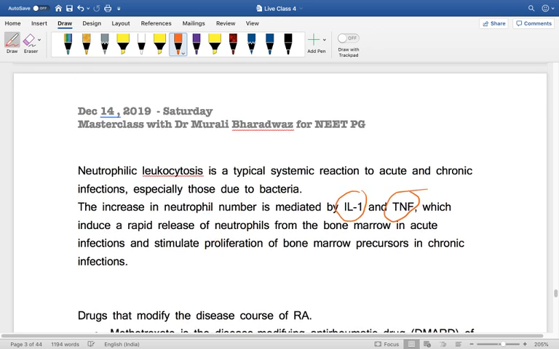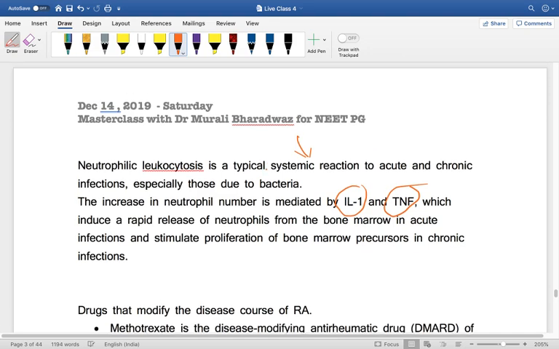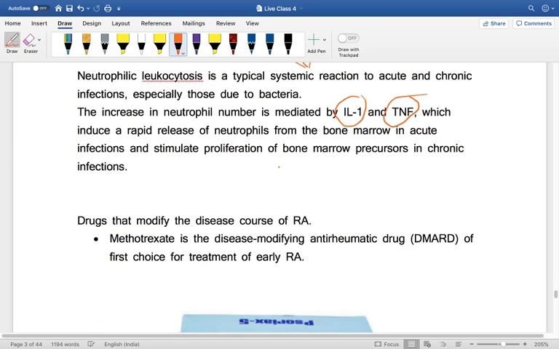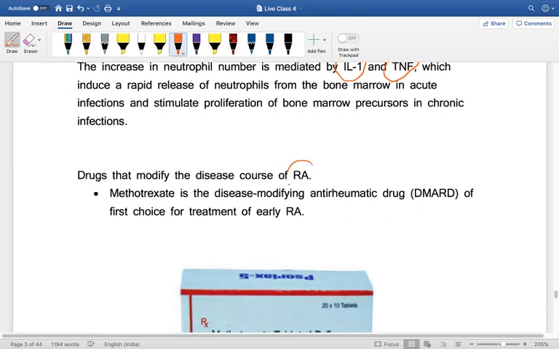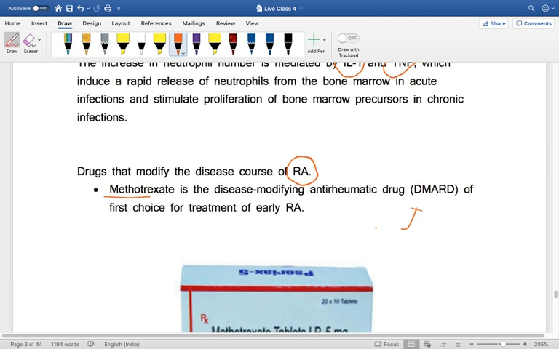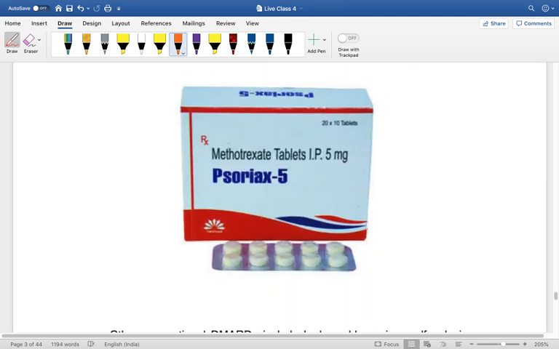That is the neutrophilic leukocytosis is a feature of any bacterial infection, as all of you know very well. अच्छा, जरा रूमेटॉइड आर्थराइटिस का ट्रीटमेंट के बारे में बात करो. Methotrexate, it is a disease modifying anti-rheumatic agent and it is the agent of first choice for the treatment of rheumatoid arthritis.